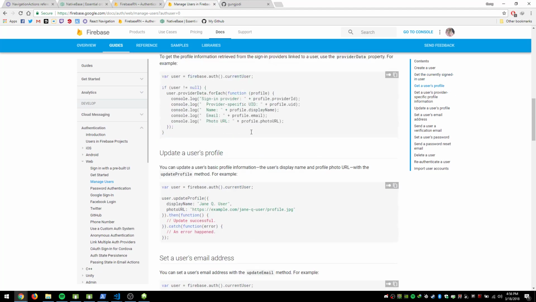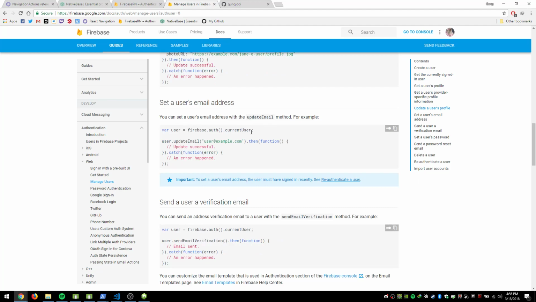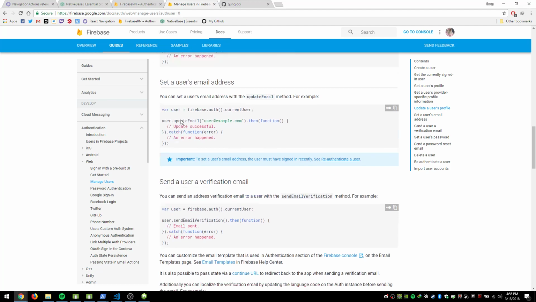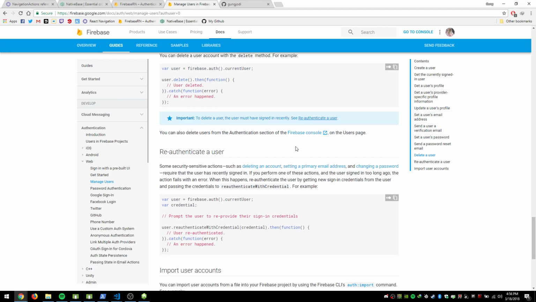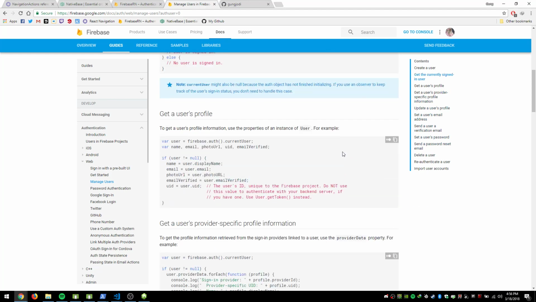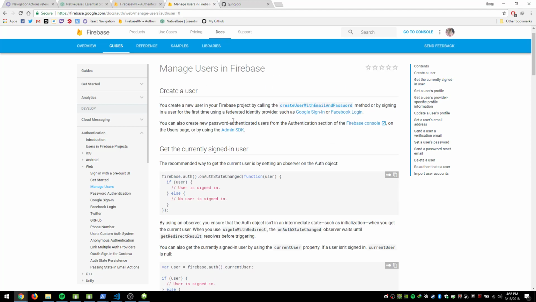It's easy, it's simple. The guides, documents, references, samples, you can grab it in here thanks to Google. It's so amazing how Google managed to make stuff like this.